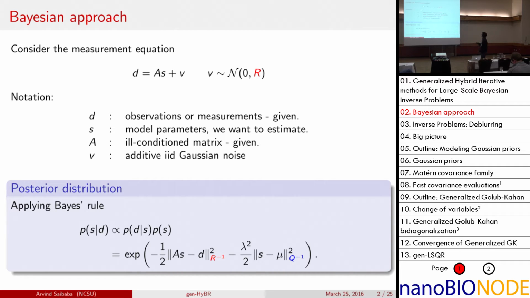So we have some data that we get from some experiment. It could be some tomography problem. And we assume that our forward operator is linear, but you can think of applying this in a nonlinear setting as well. And the parameters that we want to estimate are S, and the forward operator, or the parameter observation map, is typically either ill-conditioned or underdetermined. So you need to add some regularization to recover your solution.